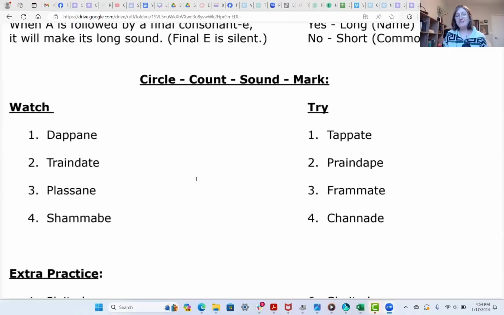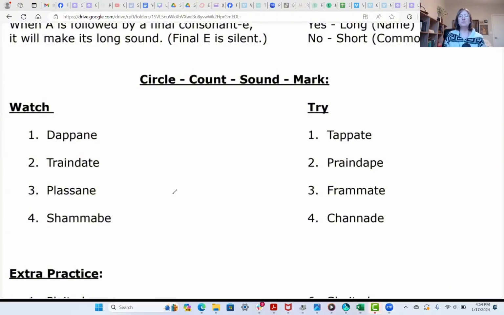If that vowel was open, if there wasn't a consonant after it, then it would have to make its long sound. So we are being technically correct by dividing them in the correct place. You don't have to know that. It's just a handy trick to know sometimes where words are divided so that you can make them into smaller words as you're reading. Okay, I'm going to do number 4 here.